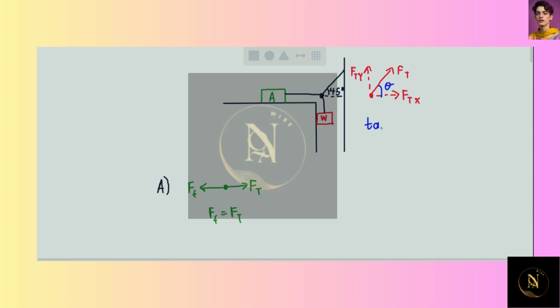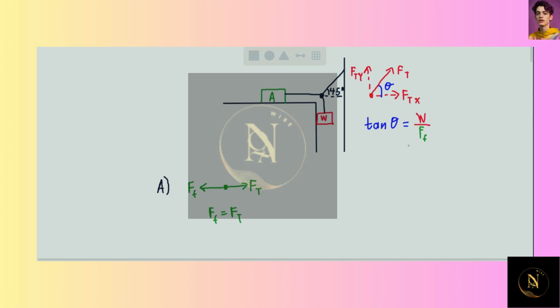We know that the tangent of theta is equal to the opposite side over its adjacent side. So that means that we have this force of tension on the y-axis, but we just said that it is equal to the weight. So let's write the weight over the adjacent portion, which is the force of tension on the x-axis. And we said that that is equal to the force of friction. So let's write down force of friction instead. Now remember that these are pulling in different directions, but we said that they are equal in magnitude, and that is how we are allowed to put force of friction back in this equation.